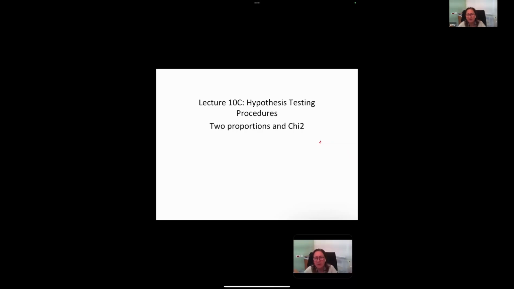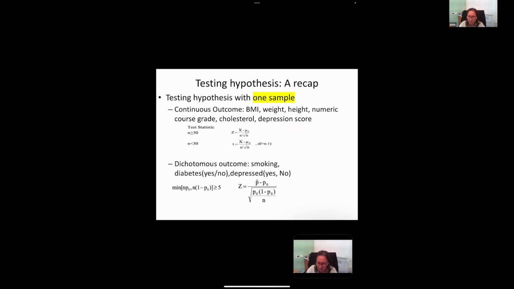Okay, so this is the last lecture, and before moving into the testing hypothesis, I would like to do a little bit of recap. So always to put it in context and see how the flow of the lecture is done. So what we've done so far, two lectures on testing hypotheses. Again, testing hypotheses as part of statistical inference.